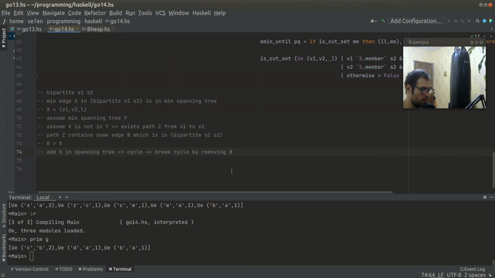Okay. And now we have a tree again, and we can say that this tree we got, spanning tree new s, is less than our initial spanning tree. Okay. Which leads us to a contradiction.